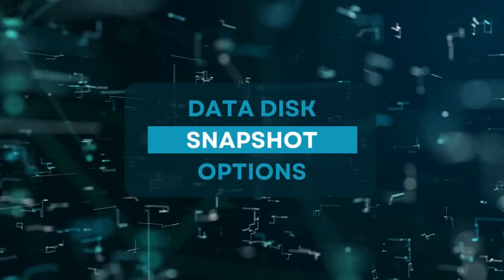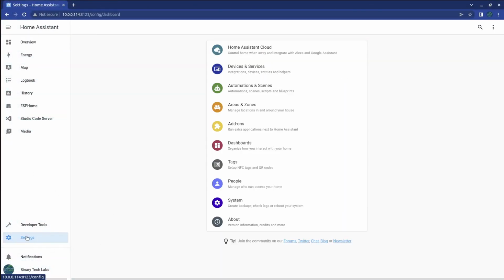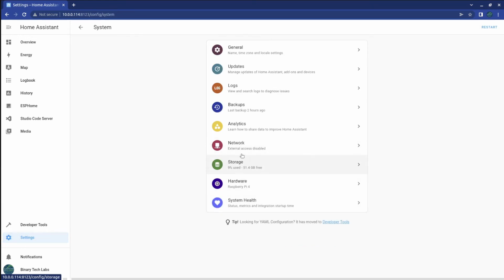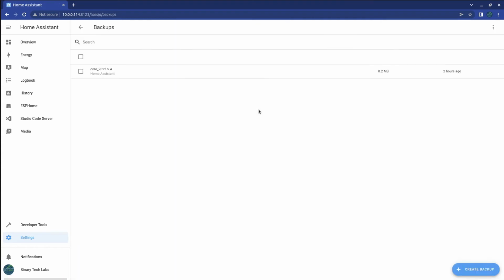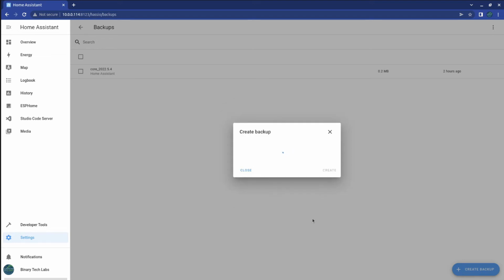Before you wipe out your present setup, you're going to take a full snapshot or backup of your instance. So in order to do that, we just come down to Settings, and then we go into System, and then from there we go into Backups. And what we would do is we would create a backup, and we would give that backup a name, and we're going to be doing a full backup and then hitting Create. You can use password protection for your file, but you are going to have to remember that password in order to be able to access it. So let's just do a backup here. Just call it new. It's a full backup, and I'm going to hit Create.